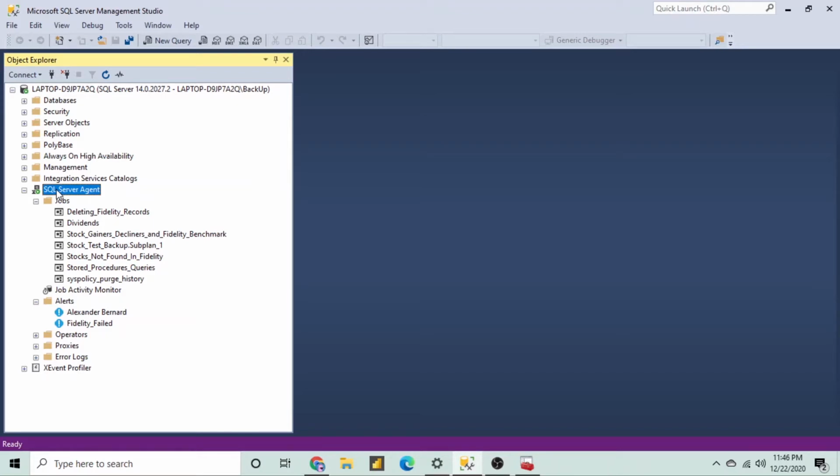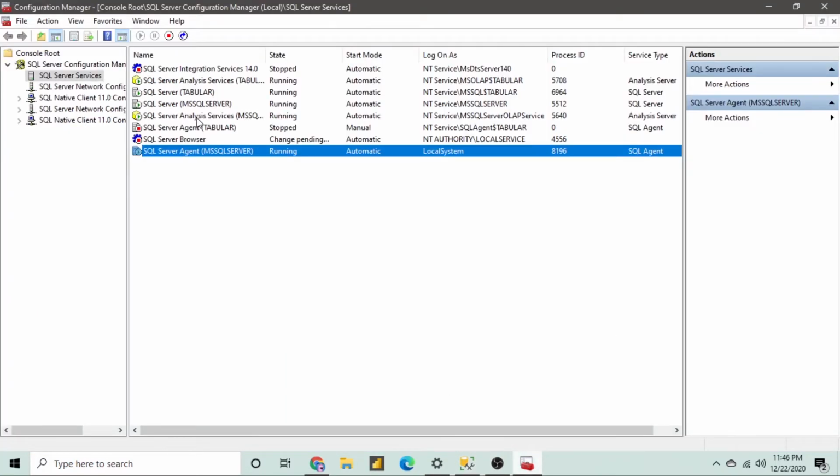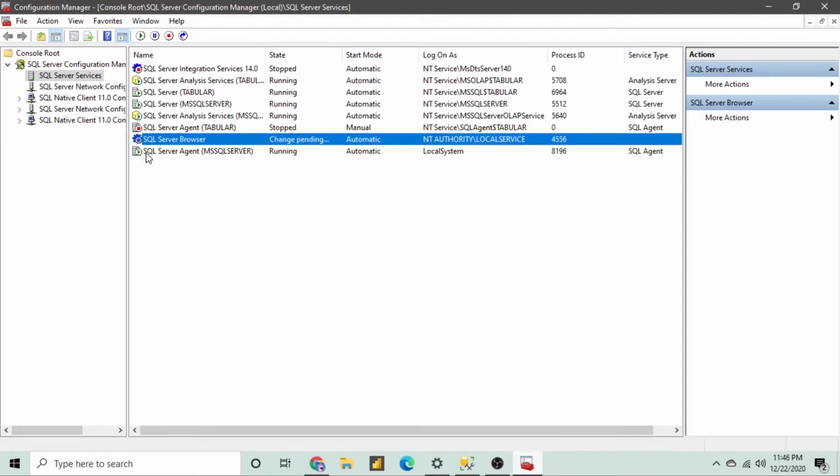I do want to say that setting up the SQL Server Agent was pretty challenging as well. It took some time to get it enabled in the first place, and I had to come to the Configuration Manager. I've been in this menu before, but not for the SQL Server Agent. There have been times when my SQL Server would not start and I would have to come here and manually start it.